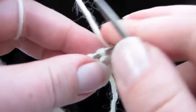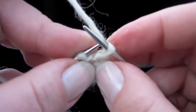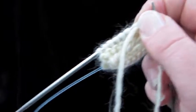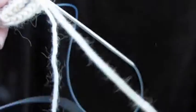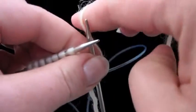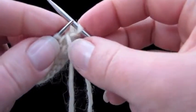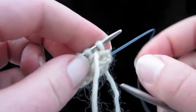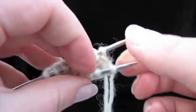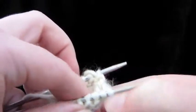Pull the back needle out. Let's do our wrap — slip the stitch to the right-hand needle. Move the yarn to the front. And if you're knitting American style, it's going to look the same: your yarn is in back, move your yarn to the front like that, and move the stitch back. Let's get back to ready position. Pinch here, pull the cable with the loose needle on it. And ready — put the needle that has the working yarn on it in the back.